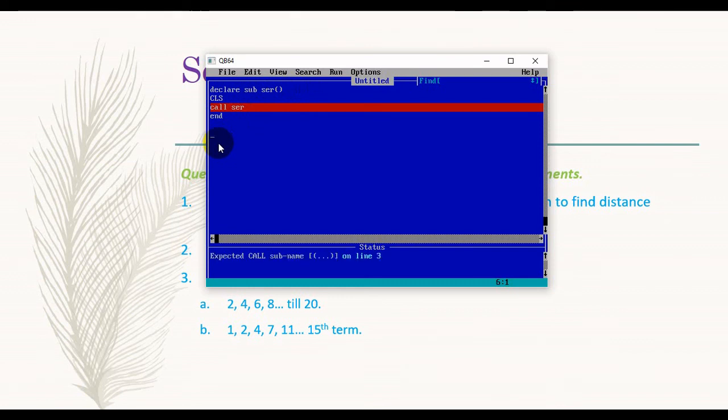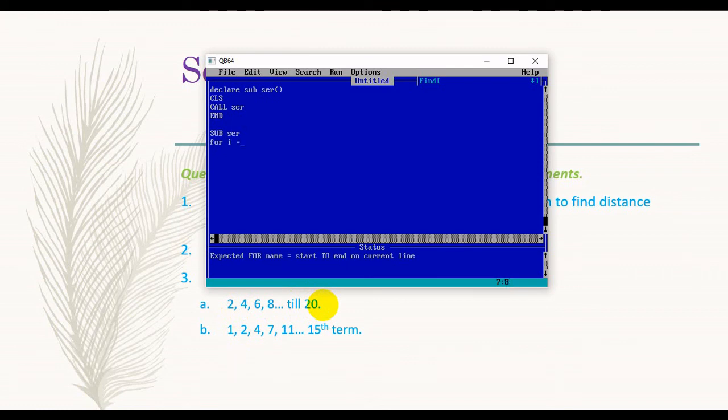And during writing definition, sub ser and no parenthesis. Now for printing 2, 4, 6, 8 till 20, a very simple for loop can be used.